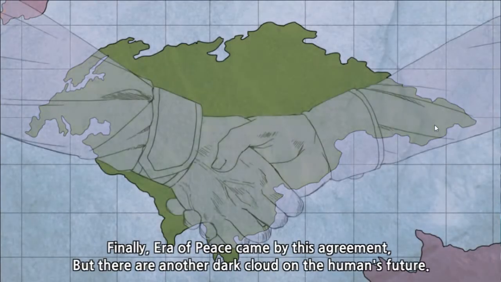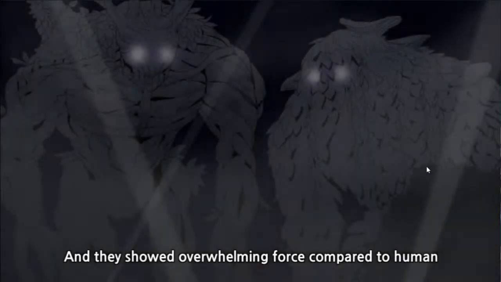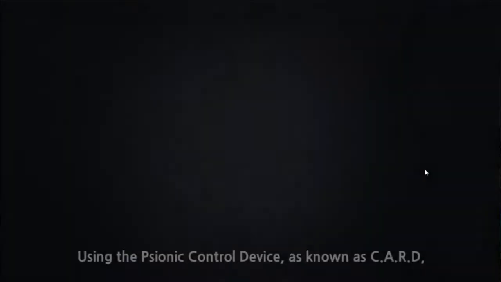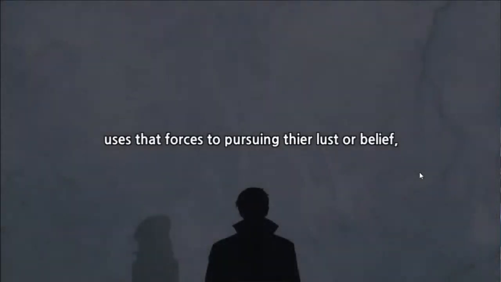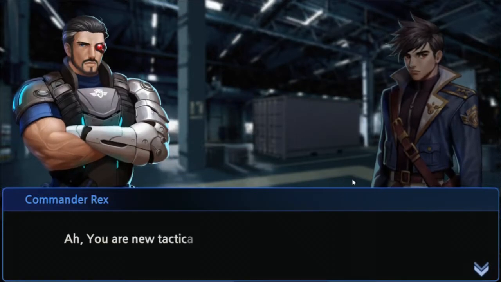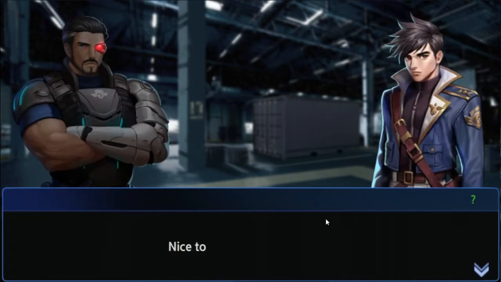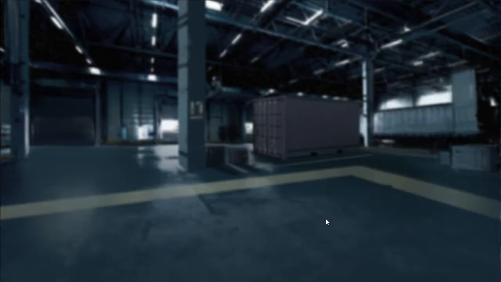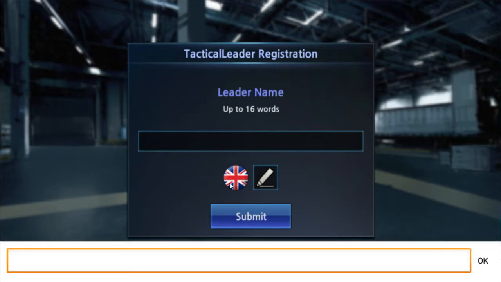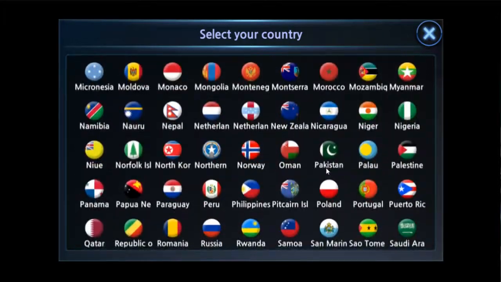Okay, so Union versus Alliance. Okay, why are there no skip buttons here? Why are you forcing me to go through the story? I can't even glance at it while I'm going by. I'm guessing that's us. Commander Rex. I'm just gonna be honest with you, there should always be a skip button. You shouldn't force your players to go through a story and try to force them to feel a part of it.